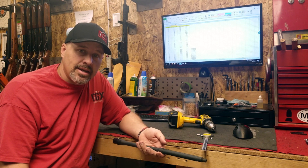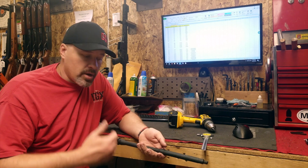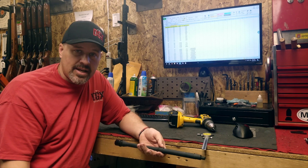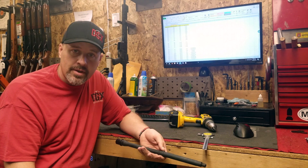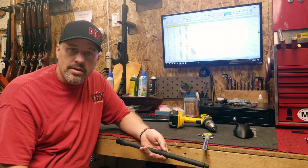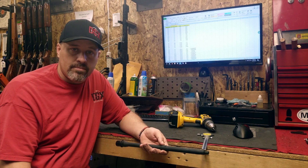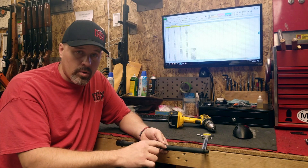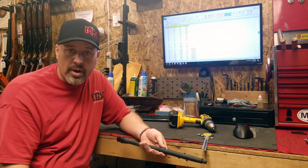For a mid-length system it needs to be 0.078 to 0.081 in sizing for a 16 inch barrel. Instead of sending these back to the manufacturer, it's a really simple and quick fix — drill it out yourself with a hand drill and a drill bit. I've got a 5/64ths drill bit, and I'm going to drill the hole out. It's very simple — you already have a hole going through your barrel, so the pilot hole is essentially drilled for you, and you can open up your gas port hole.